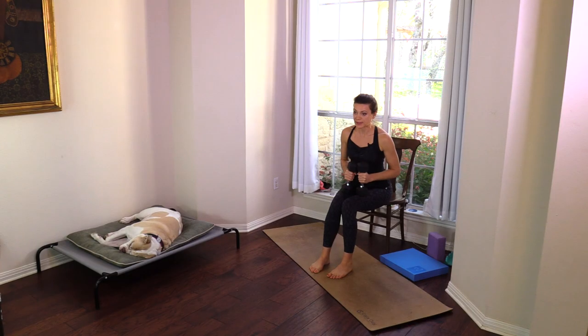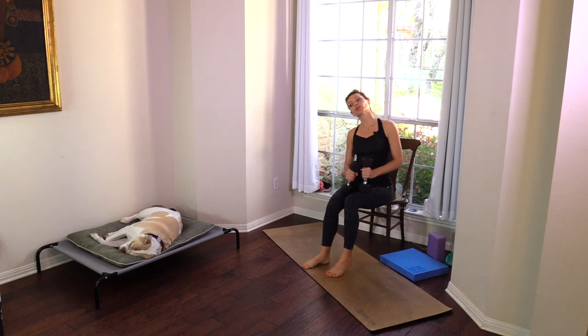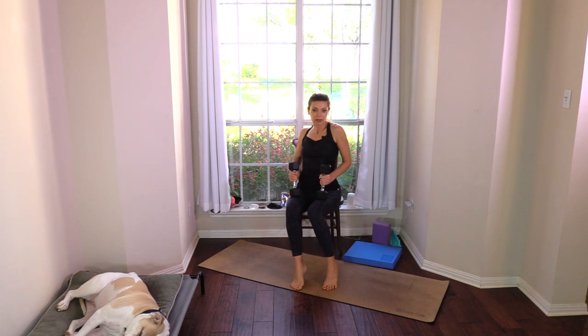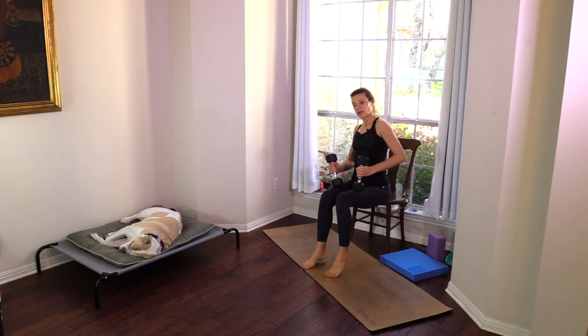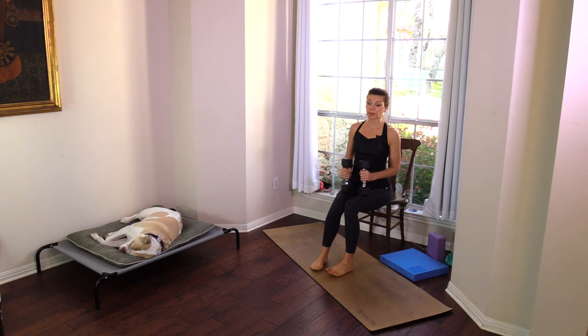What you can do on your rest days or on your days when you're not doing this class is dance. City dance at first, obviously, but just something fluid, put music on so that you feel movement in your body. You don't create stagnation just because you're taking time off, but moving with the music, it will speed up your healing process.